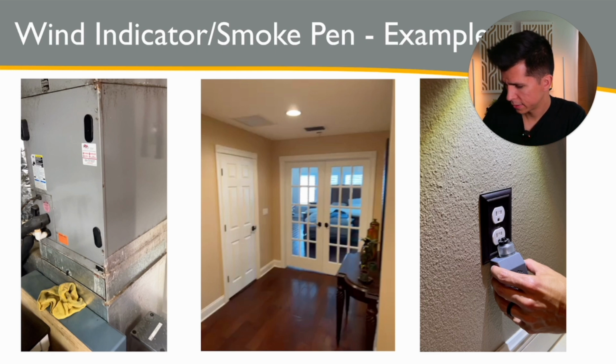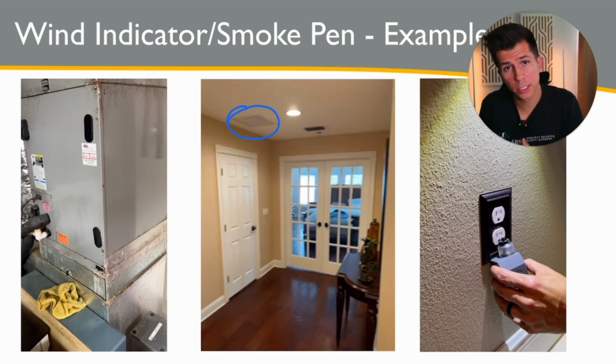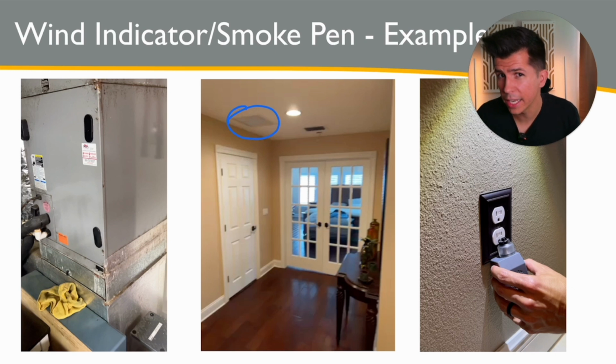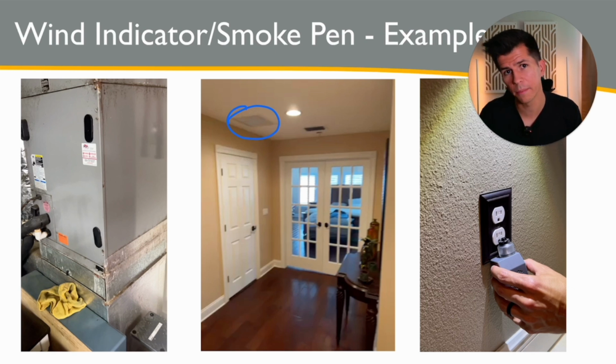What is this? This is a return. What does that mean? That means it's pulling air. There's a force here that's pulling air. So this hallway is likely under some level of negative, right? Assuming that they don't have the right amount of supplies in this area, which they didn't, then this room is in some sort of negative.